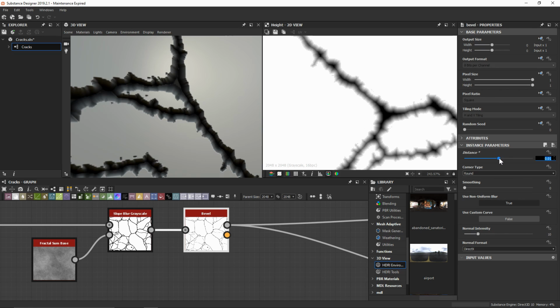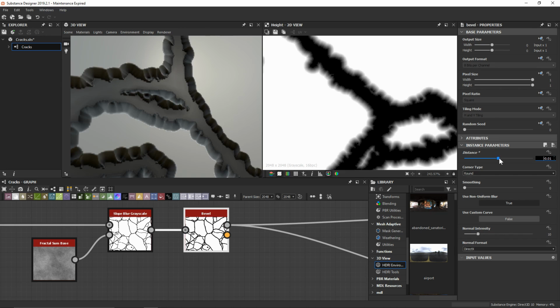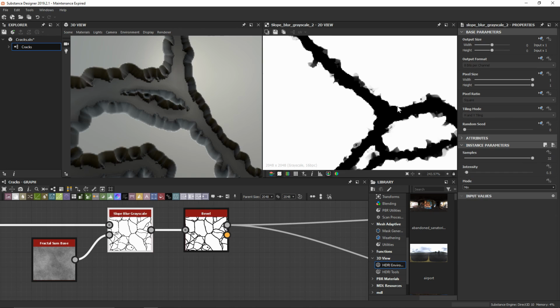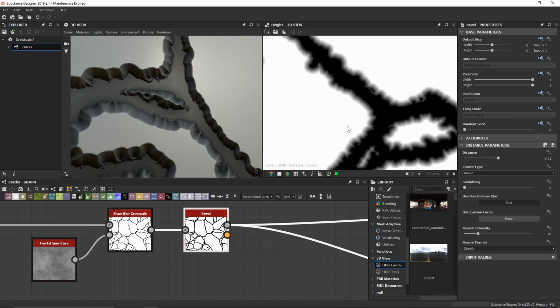However, if I go back to 0, and then to negative, you can see that it's gone from these initial boundaries, and it's gradiated inwards. So you can get this really cool erosion effect, and potentially a spoiler, I'm going to be taking a look at erosion effects in a totally different video, if it's not already out by the time you're watching this. But you can see very easily we've got a lot of surface information for very little effort.